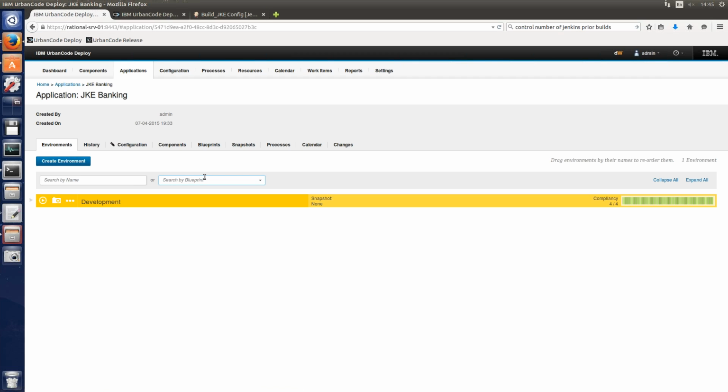Very simple to set up, very easy to use, very easy to manage, but ultimately this fills one of the gaps that a lot of organizations have today, which is how to go from generating the built objects in a build tool such as Jenkins and how to get that deployed into an environment and then manage that through the life cycle. There's lots of operations that we can do from Jenkins to call out to UrbanCode Deploy, to execute command line operations, to ask it to create things like snapshots, to ask it to deploy into another environment, and so on.